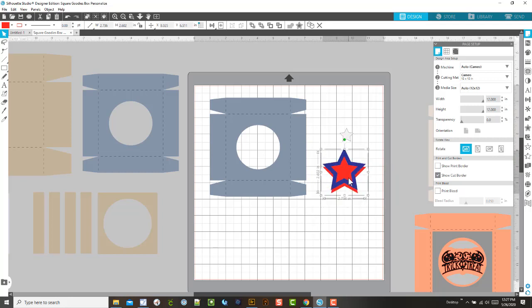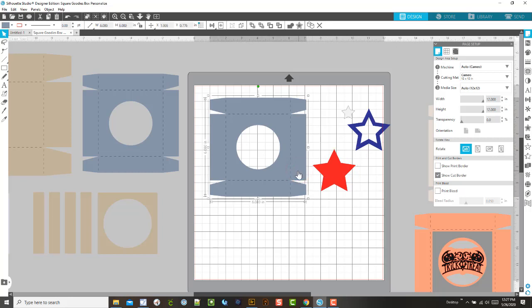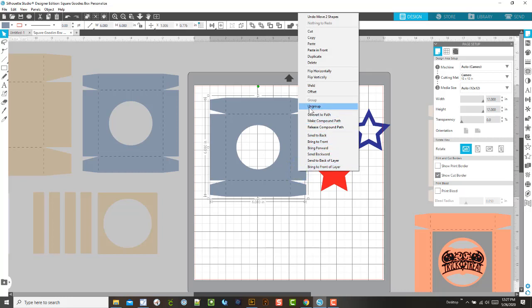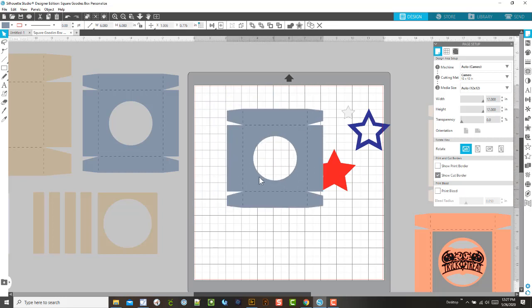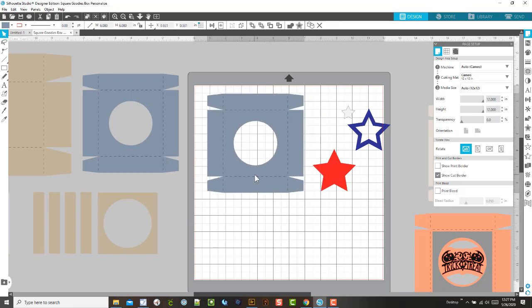Okay, so you can see this is layered. The blue goes on top of that, and then the white in the middle. We only want to work with this piece for now. So let's say we're going to match up. We're going to have a red background. We want the box to be red too. So we're going to right click and say ungroup. The only reason we have to ungroup is because we have to go ahead and weld something to the middle. The score lines are grouped with this, so it moves around with the score lines. Once you ungroup it, you have to be careful and not move it. That's why we have a backup, just in case. So we're going to right click and say ungroup.